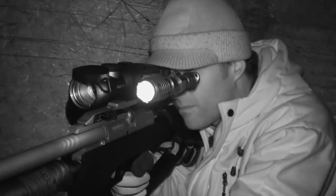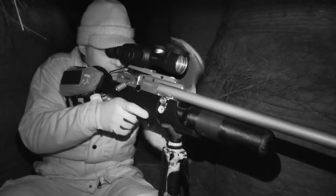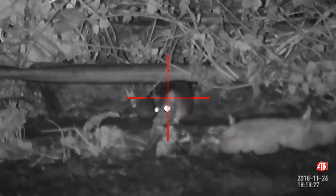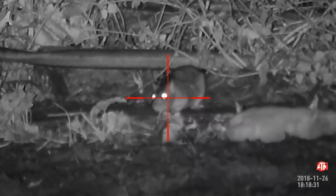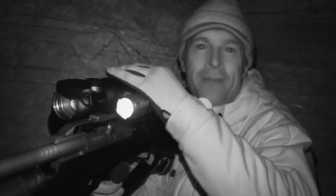That one was really close to where I shot the last one, and again there were more eyes moving in the cover behind it - they really do seem to like it in that undergrowth. It certainly seems like I've picked the right spot. It's a cold night but you don't really notice the weather when you're getting a few shots. There was another one from that same spot. I've only been shooting for about half an hour and I'm already starting to build a decent bag - hopefully things will continue like this.